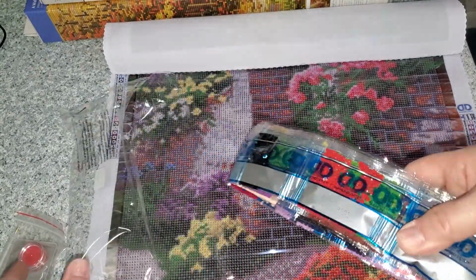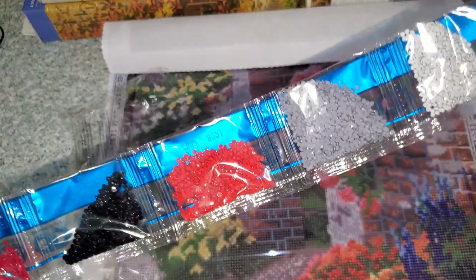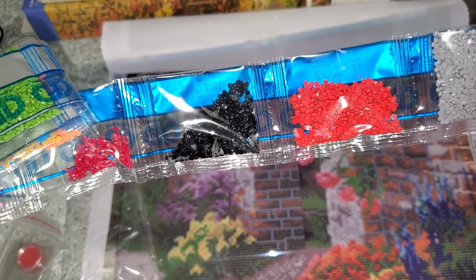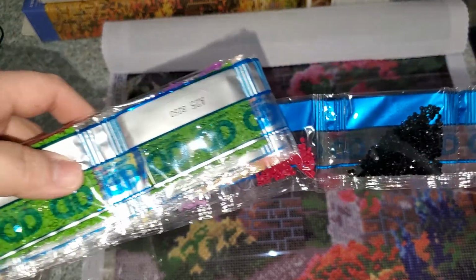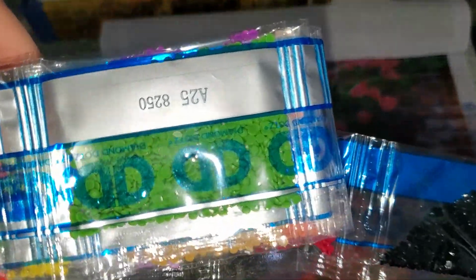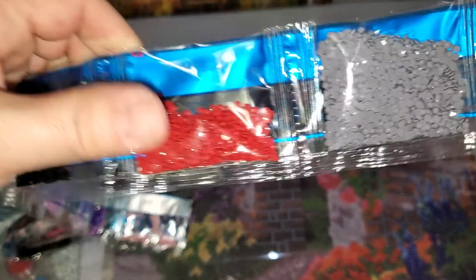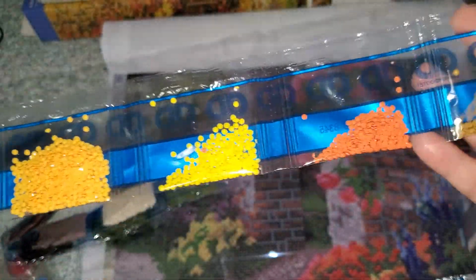And then these are your diamonds. Now, I don't know if you could see. See how sparkly these are? I mean, come on. I think, to me, Diamond Dots and Diamond Art Club have the sparkliest diamonds. But yeah, these are all your drills. Okay. That's that row. What they call the choo-choo train. It's a really nice color.